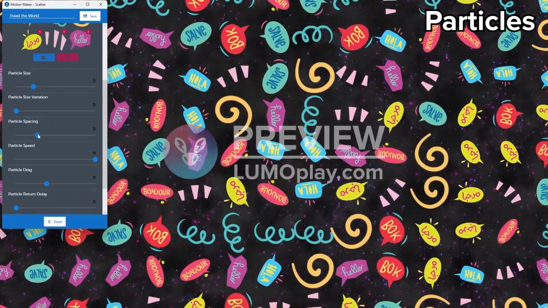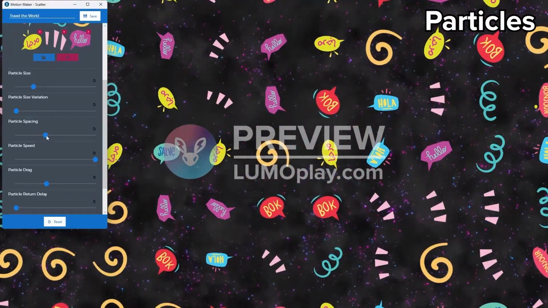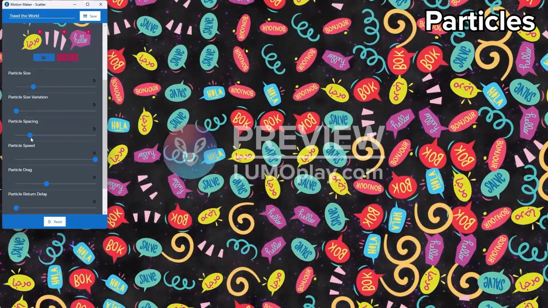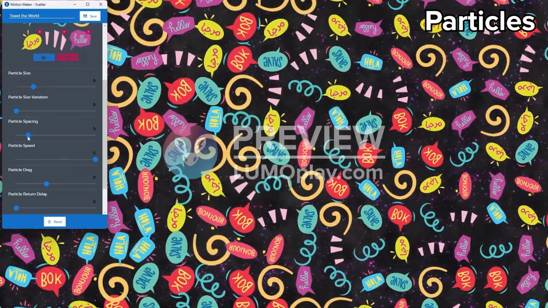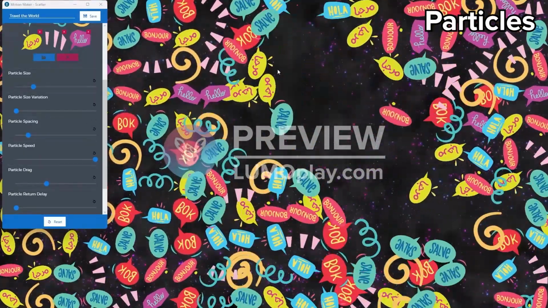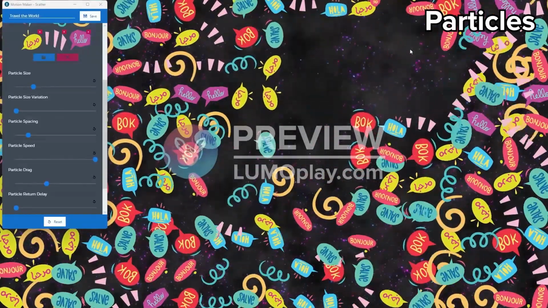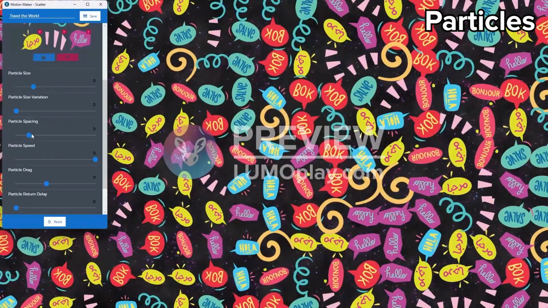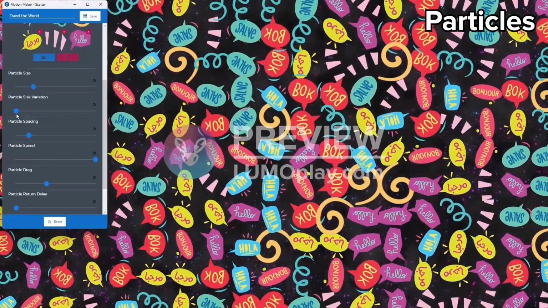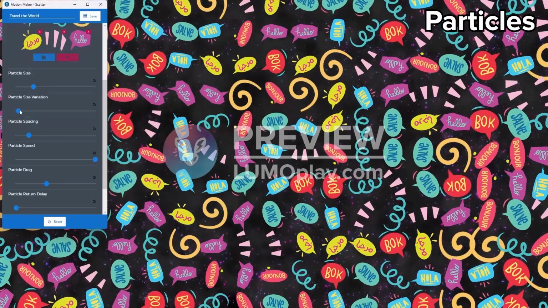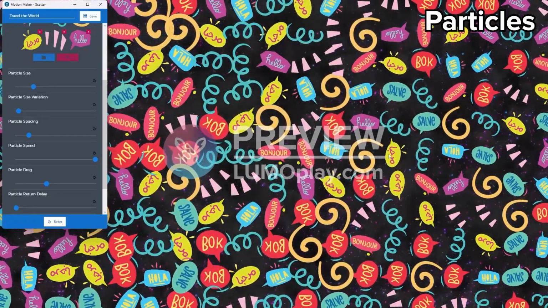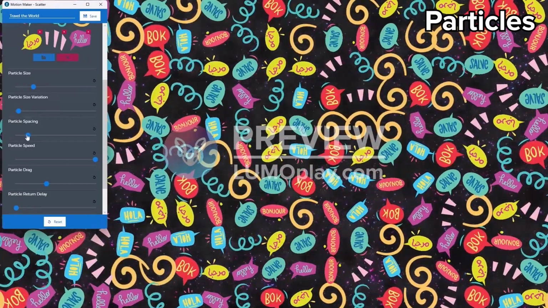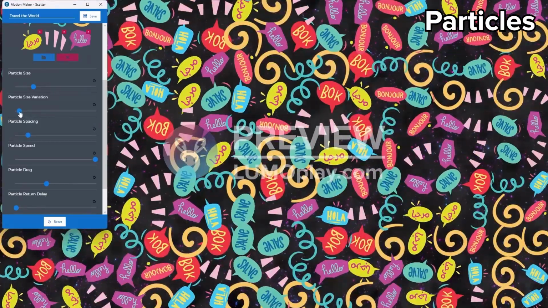So you can move this spacing. And as you can see, this gets the spacing wider. Move it down, it gets a little bit closer. And yeah, maybe there, that's starting to feel pretty cool. Maybe that's a little tight. If we change the size variation a bit, we get a little bit more variety. And so it's this whole nuancing of the spacing and the size variation.